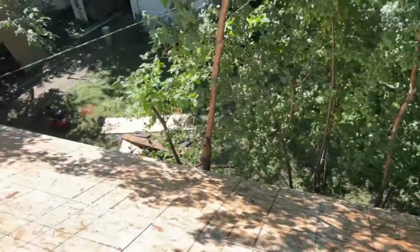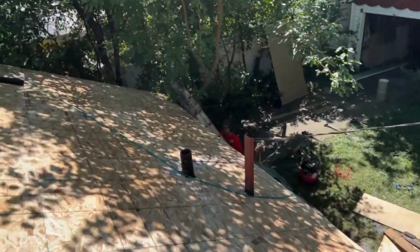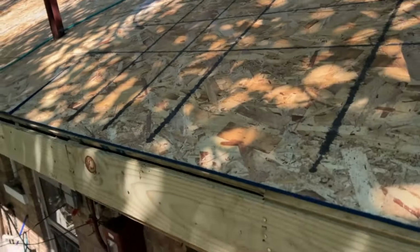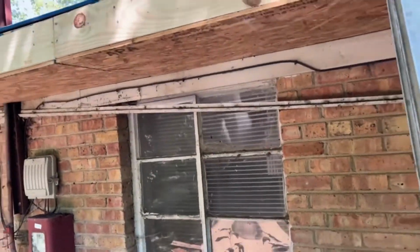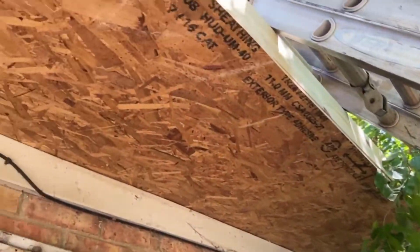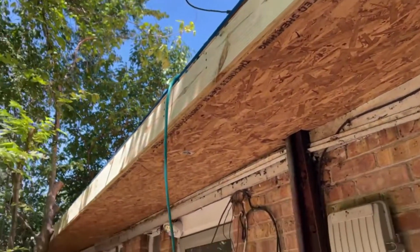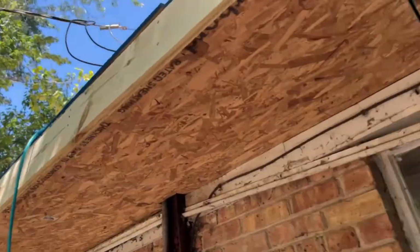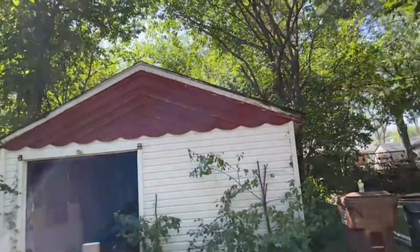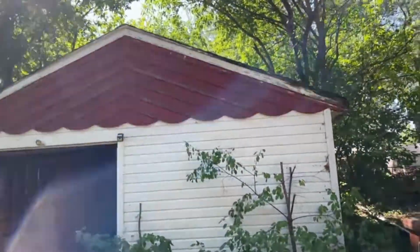That's how we roll. I'm gonna give you a little bit of an update on what's going on at the bottom. So there's the garage. We're gonna start on that. That's gonna be really quick and easy for them to do. But here, what we've been working on this morning, we were waiting for them to put the decking on top here because, ta-da, we've got the soffits in all the way down so that we can put the soffit sheet metal on it here shortly. So we're doing good. Schedule's good. So hopefully by noon, maybe by 1 o'clock, 75% of the main house roof is done. Then we can concentrate on this side right here.